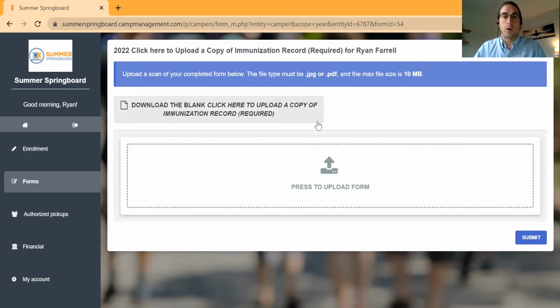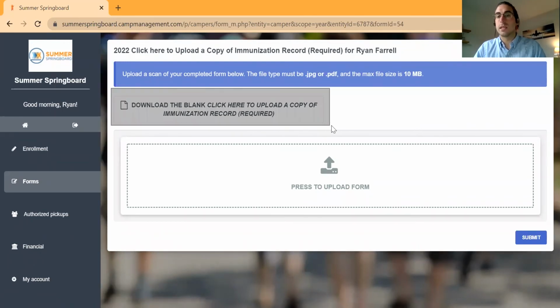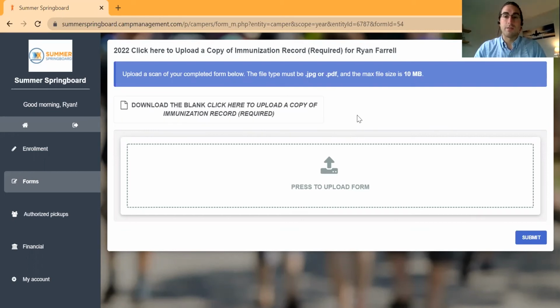With respect to this form, you'll notice highlighted here at the top, you can download basically a blank template that Spring Board has created for you to fill out and upload. Or generally speaking, if you're US-based, if your physician or your doctor has a similar form that includes all of the necessary information, all of the same information that is on this template that we created, you could just request that copy and upload that form itself, as opposed to downloading this, giving it to your healthcare professional, having them fill it out, and then using that to sign up.